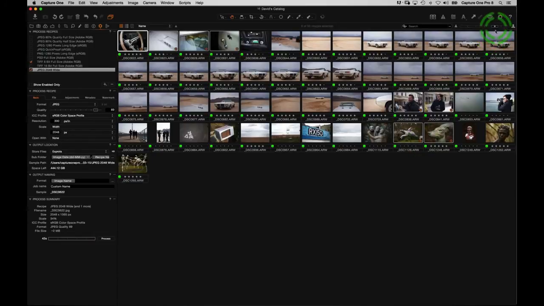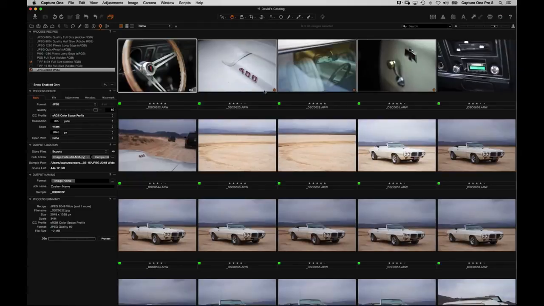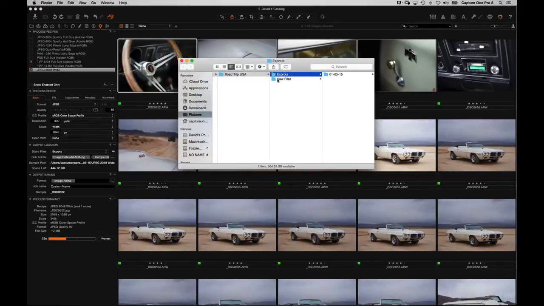And now that starts processing. You can see, if I make this a bit bigger, the orange cog. When it turns white, it means the process is finished. So that one's done, and so on. If we go back to my exports folder, you can see we've got the date that the image was captured, and then we can see our JPEGs, and then we can see our TIFFs, like so. So that sorts that quite nicely.